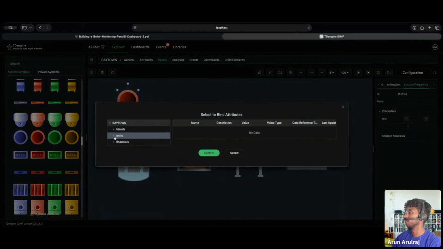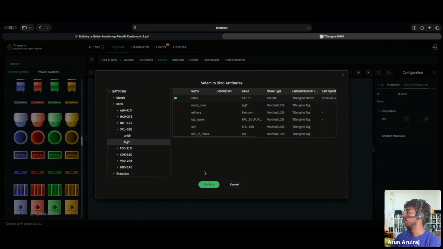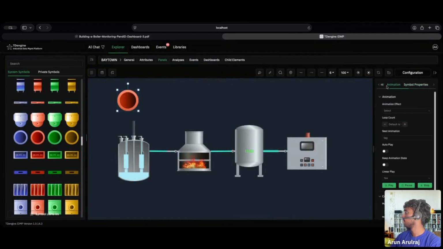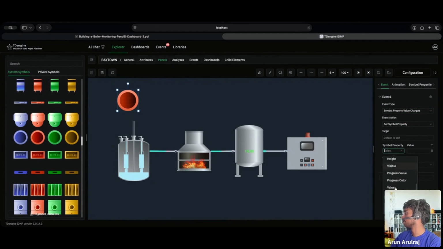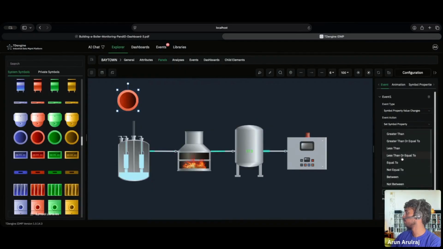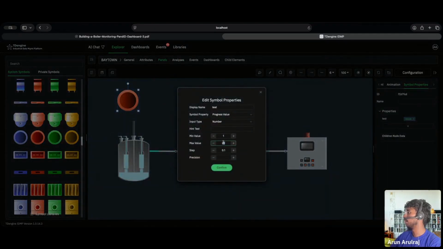So let's map it to one of our metrics. Here, I'm going to go in, pick one. Let's do value. And I go to the event. And just like we did before, I can control anything from here. So set symbol property. And once again, I can set the state, right? So if I want to go to the values 1 and comparison operator. So symbol property, progress value, condition, greater than or equal to 94. And we can change the state. And actually, let me adjust the symbol property value for the max to be much higher.